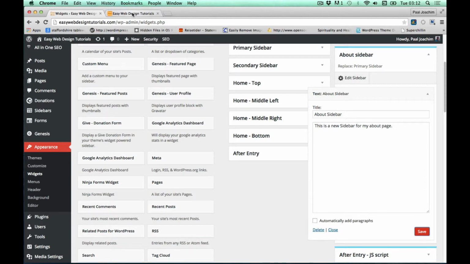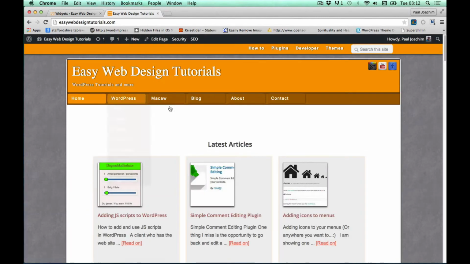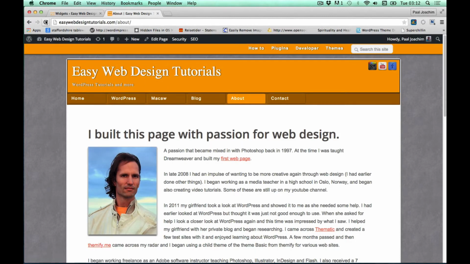I'm going to go to my about page and refresh. But as you see, the layout here is full screen, so I need to edit the page.